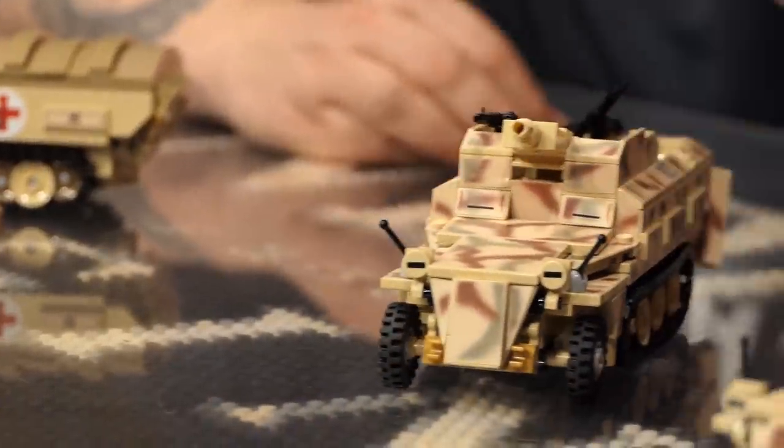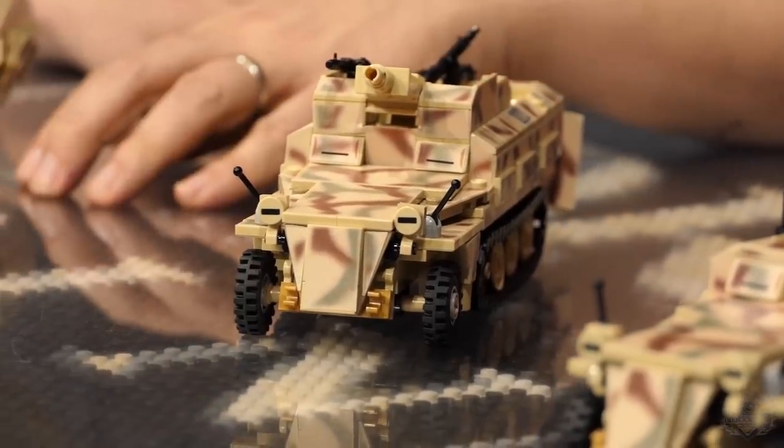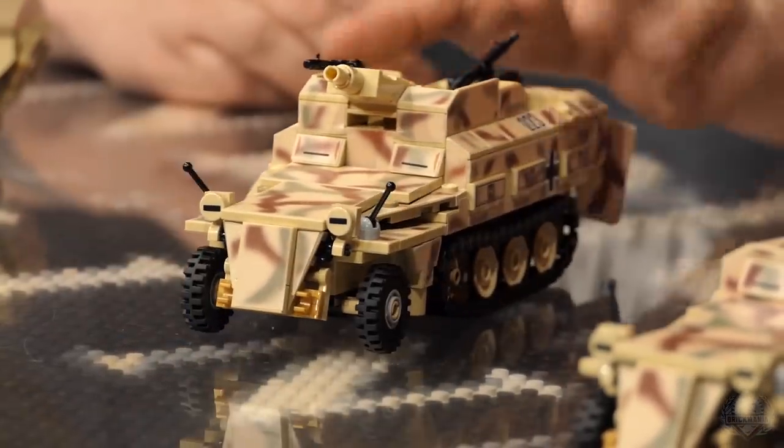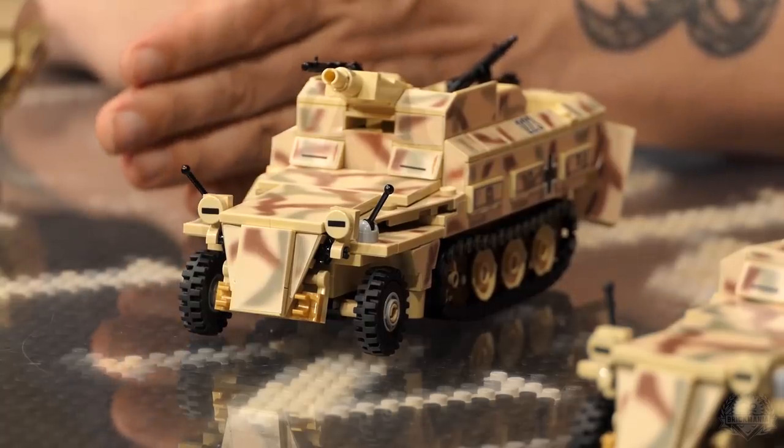Are you able to build these without the stickers? Absolutely. You could change some of the colors. If you want ambush camouflage, you can do that. Some people prefer a more plain vehicle. Someday, if we have a surplus of time, we may make some alternative sticker packs for some of these vehicles. There are different camouflages, and they'd still work great on the tan base.